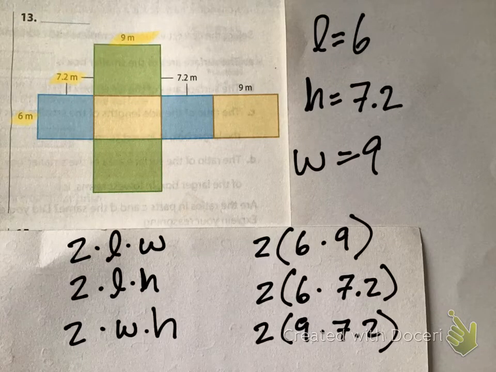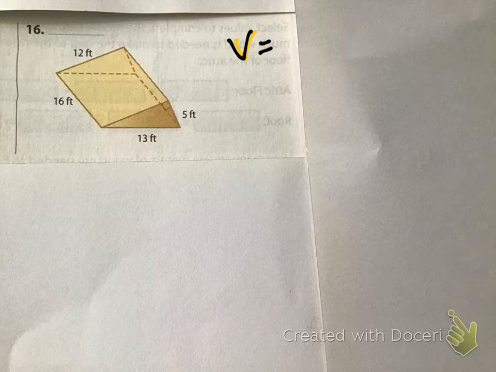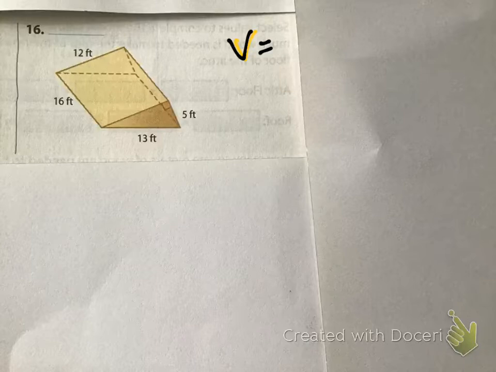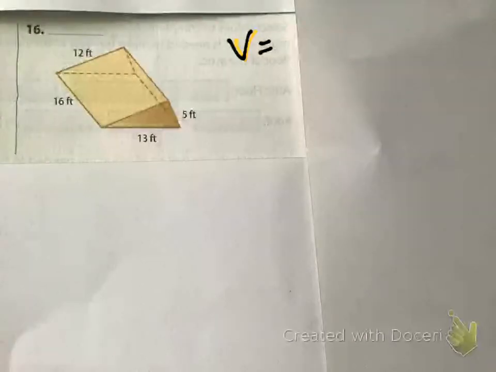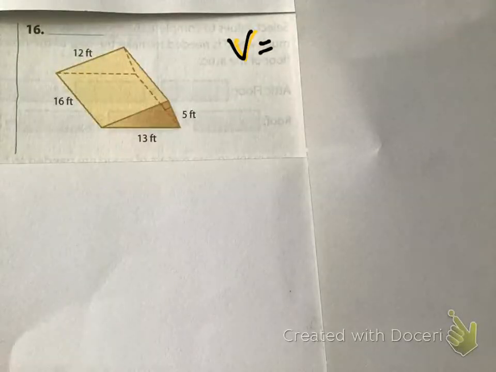Now, let's say I wanted to find the volume of this shape. So I want to find the volume. When you find volume, how many numbers do you care about? So Caesar and Isabella and Gore are correct. We care about 3 numbers when finding volume because it's length times width times height.